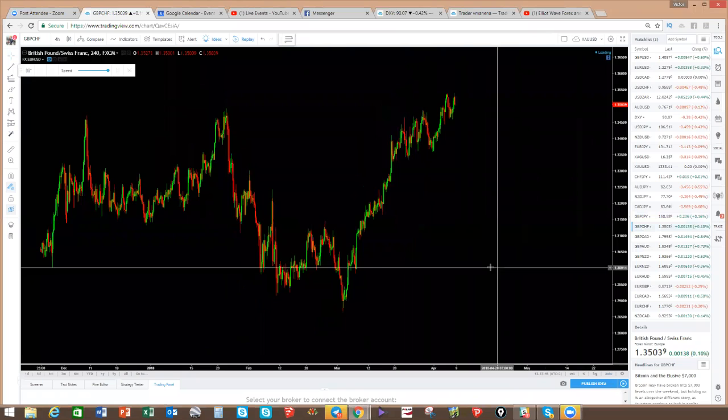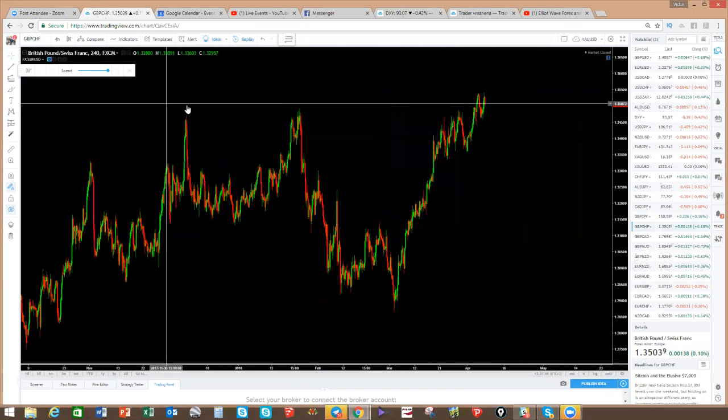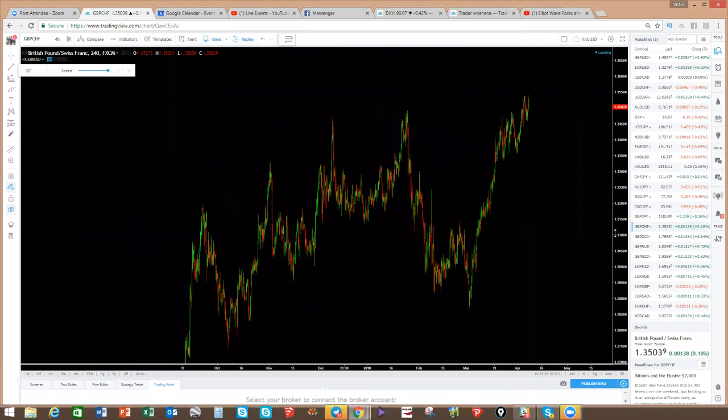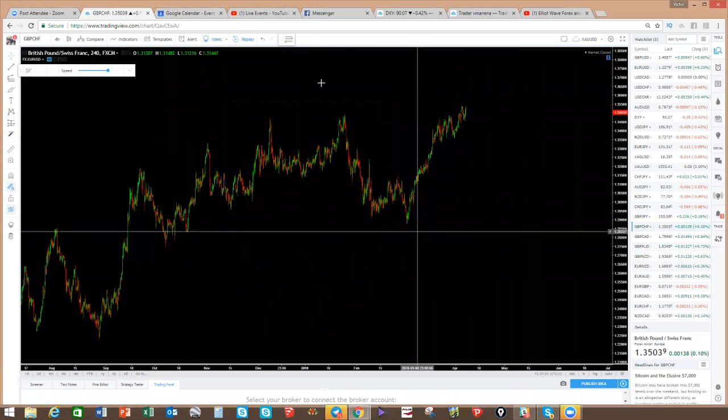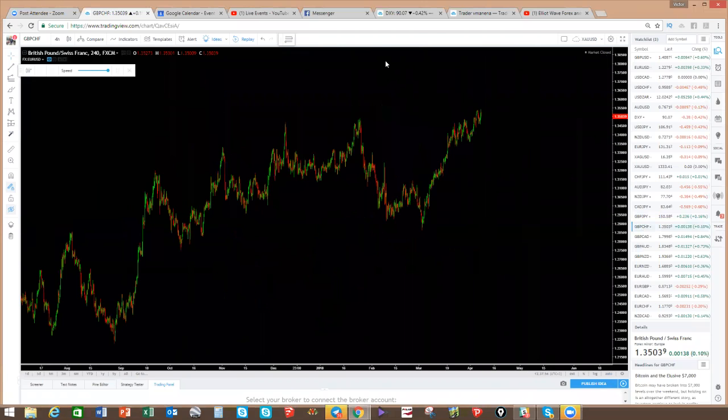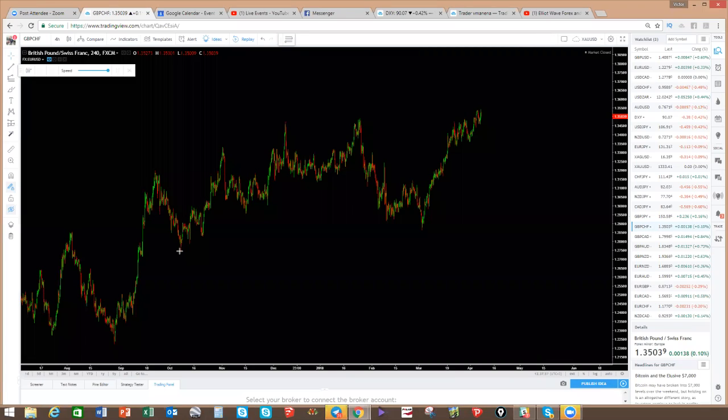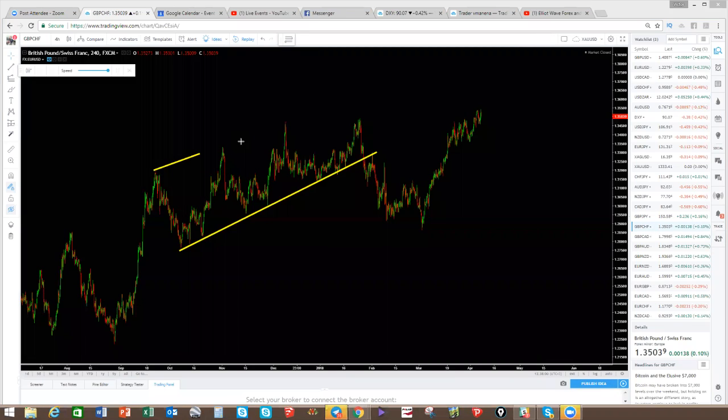So pound CHF, we're on the 4-hour. If you remember, I said all the pound pairs, all the CHF pairs, not just the pound pairs, all the CHF pairs have made this type of move. Okay, this is not the right way of drawing trend lines, by the way. Your trend line should be something like this. There's still people who don't know how to draw trend lines properly. Right, so after this ending diagonal, you had this move to the downside.